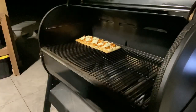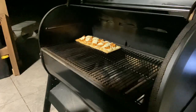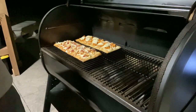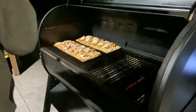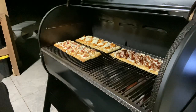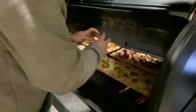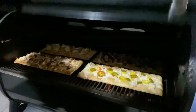We got our buffalo chicken. We got our Cali Club. Got our barbecue pork. And we got our cheese and pepper. There we go. Let's cook. All right, I'm gonna let them go.